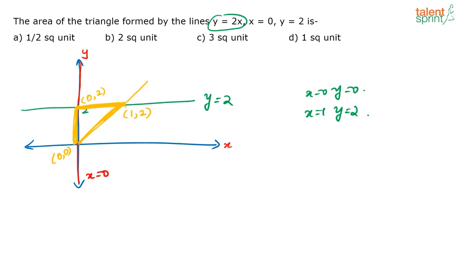How do I find out this area? This length is 2 and this length is 1. Area of a triangle is half × base × height. This is a right angle triangle, so this is the base and this is the height. That equals ½ × 2 × 1, which equals 1 square unit.